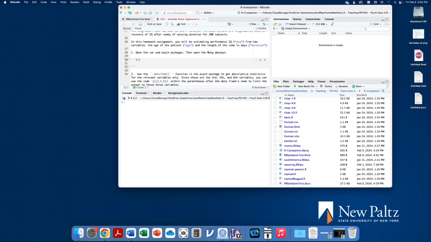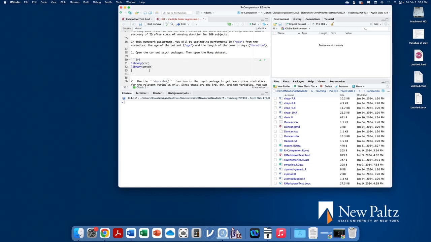So for example, I'll just sort of give you a freebie here. The first thing that we need to do for this assignment is open the car and psych packages. So just do that. Use the library function to do that. And then to open the Wong data set, since it's within the car data package, we don't need to load it or anything.